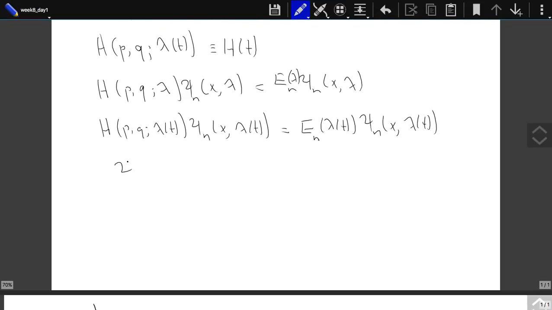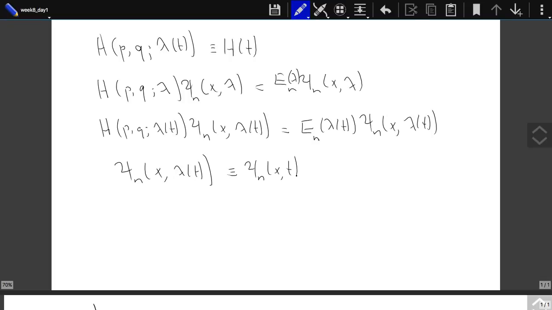And so what else? We usually have this notation, x lambda of t, which we will denote as psi n x of t. And we had proven the adiabatic theorem, which basically states that if our system starts in psi n x of t, it will stay in psi n x of t. Even though we are changing lambda, it will always be in the nth state. The wave function will be different, the energy will be different, but nevertheless it will still be in the nth state. So that was the essence of the adiabatic theorem.